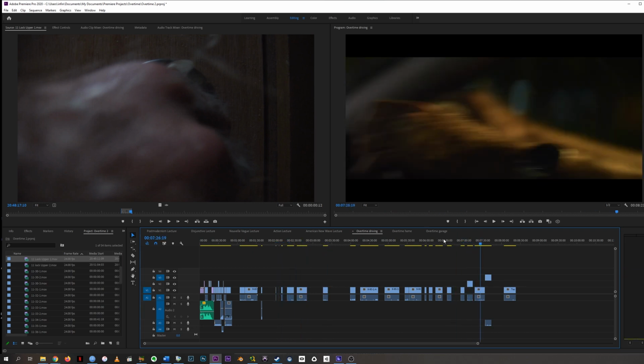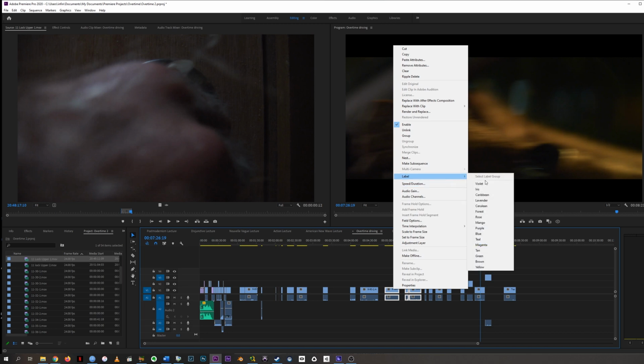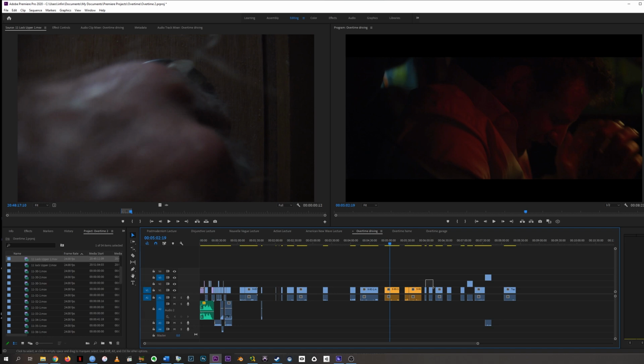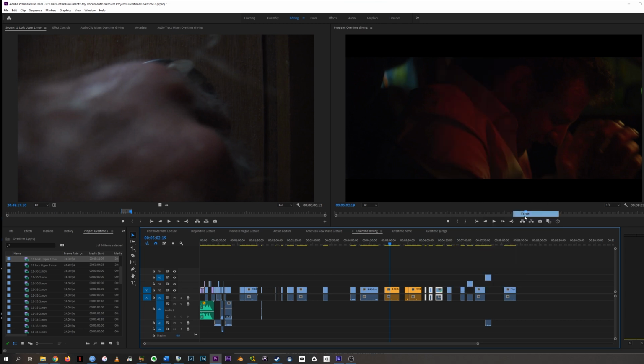As I go through this, I may end up wanting to color code some of it. It's one thing to space it out, but that doesn't necessarily mean anything to the glance. So you can right-click clips and change their label. And there are all these colored labels. So you could start to take note of like, okay, werewolf transformation is going to be tangerine or something. Freaking out in the car and barking at the dog that's being walked outside his window is going to be forest green or something, right? And then at least you've got all of these little subsections notated.